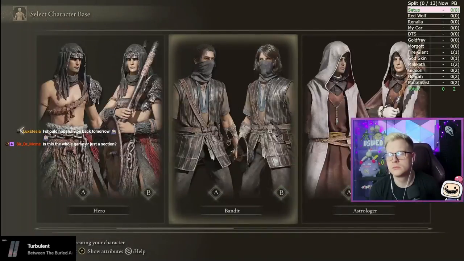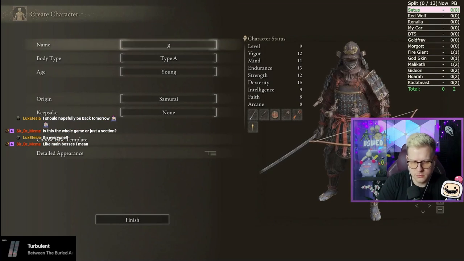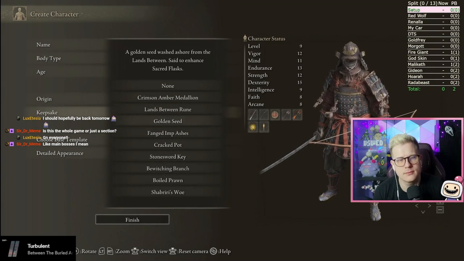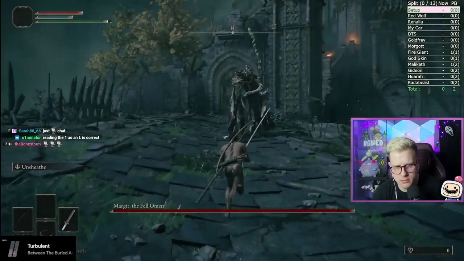All right, let's go and start. But without further ado, let's get this region-locked Hitless run underway. We start the run as the Samurai, as it starts with the Uchigatana and a bow that will serve us well in our Hitless journey. We also choose the Cracked Pots as our starting gift.